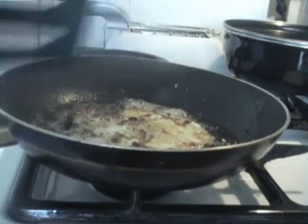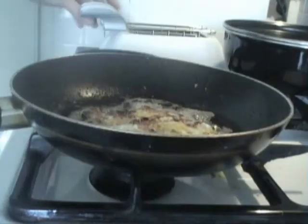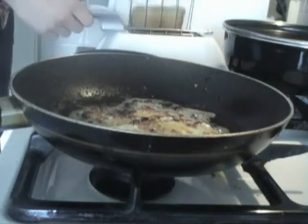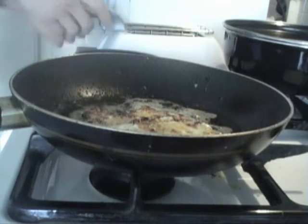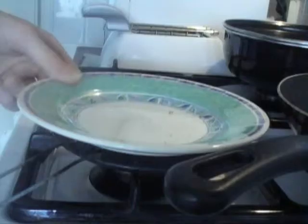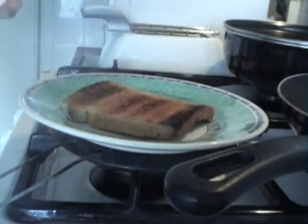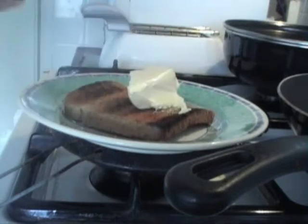The eggs are good. It's been real nice. My toast will be done. Almost there. Yeah, it's done. Okay, my toast is done. There. Plate. Toast on. Put some butter in it.